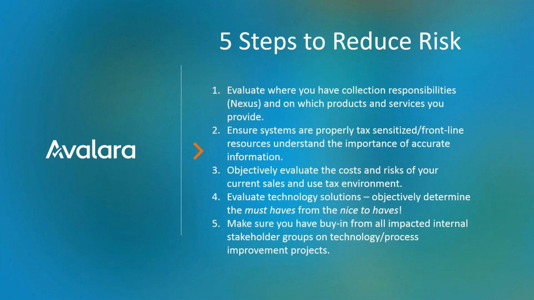Evaluate where you have obligations to collect and remit tax, or nexus. Ensure that the systems you're using are properly calculating tax, or that they have the information, which is of high importance, and understand what information you need. Always evaluate costs and risks for what you're doing when it comes to sales and use tax. Like I mentioned, if you're just in Massachusetts and you never leave there and almost all your business is there, you may not need software to help you do that. But again, just know that solutions are out there, and if you're working with Out of the Box and Avalara, we can definitely help evaluate the technology solutions.